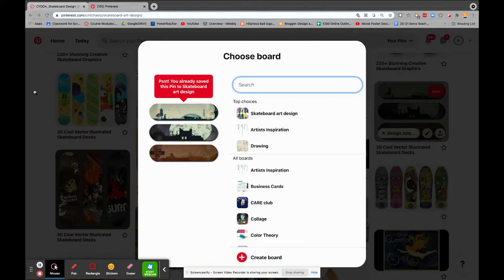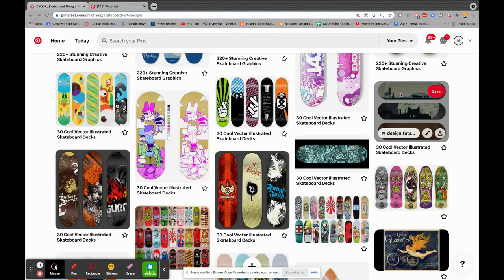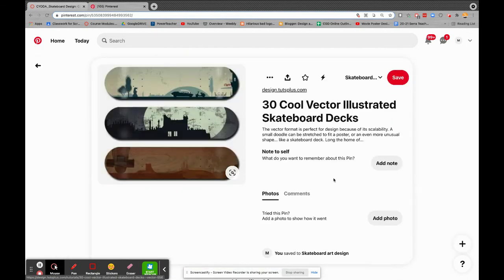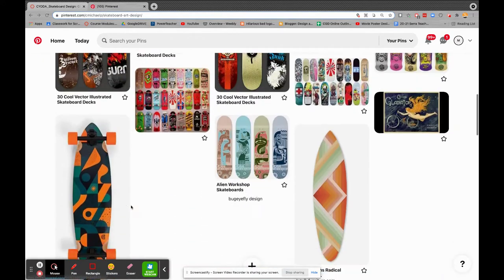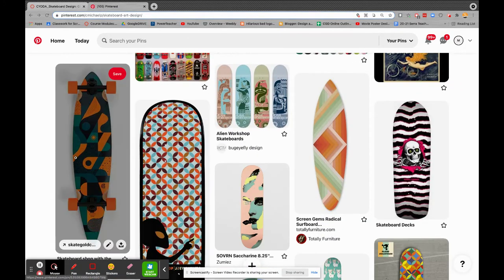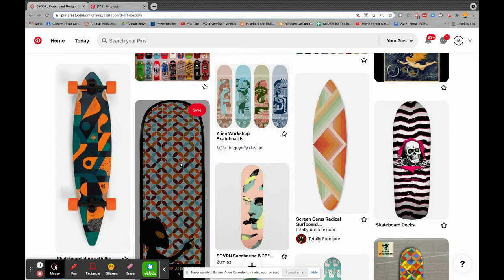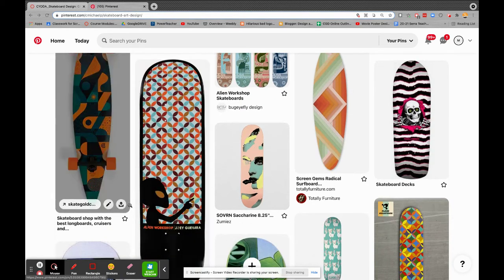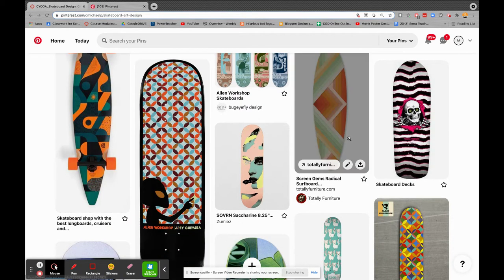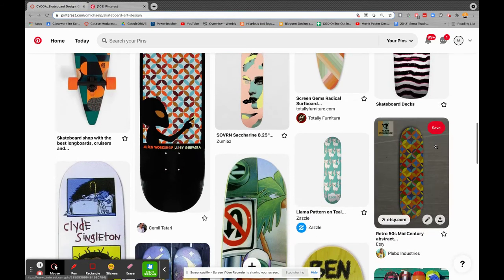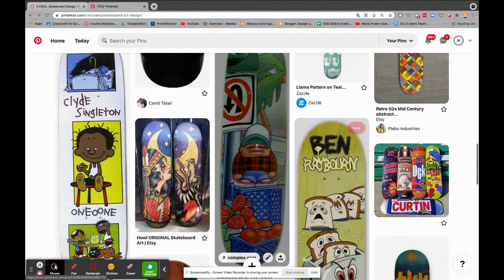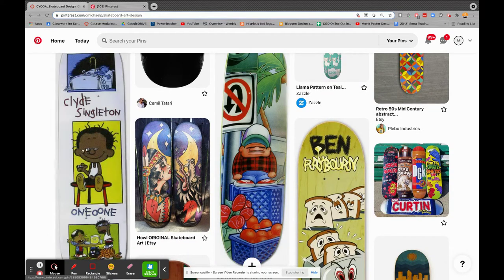Like this. Whoops, I don't want to pin that. I want to show that one. Let me click on that. So you can see it's just like a scene. That's really cool. All the way down to things that are more pattern, a little bit more abstract. Got some abstract pieces. I love the little alien that's there with some text, alien worship. This kind of cool, interesting, intricate pattern that's on there. More detailed drawing, some pattern related stuff, some cartooning. I love Clyde Singleton, who does some amazing cartoon style stuff from the 90s.